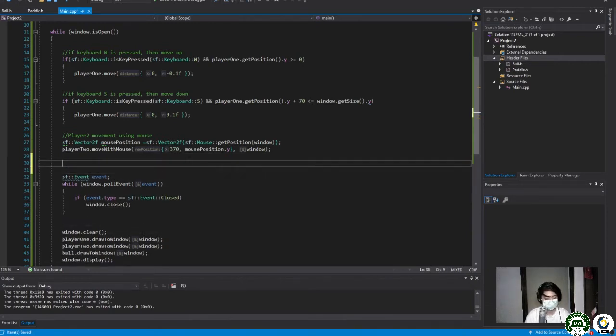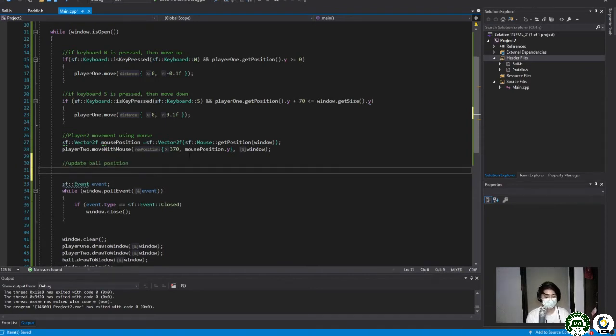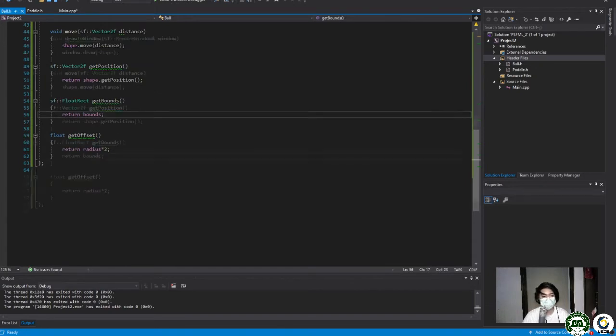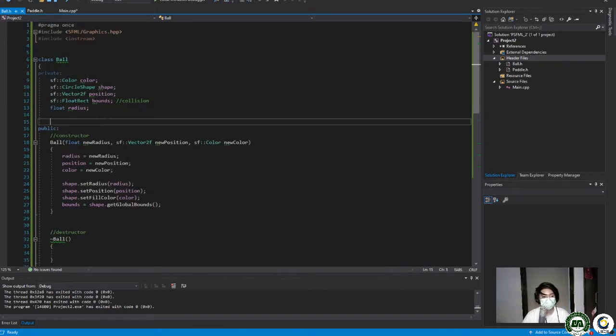So, let's move the ball. Update ball position. Very simple. Just ball dot move. Okay, ito na. So sa ball kasi, dapat meron tayo ditong float direction x.